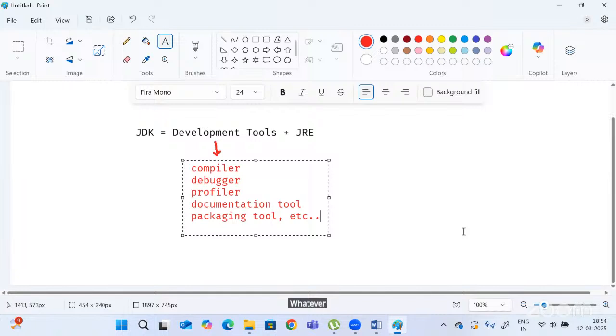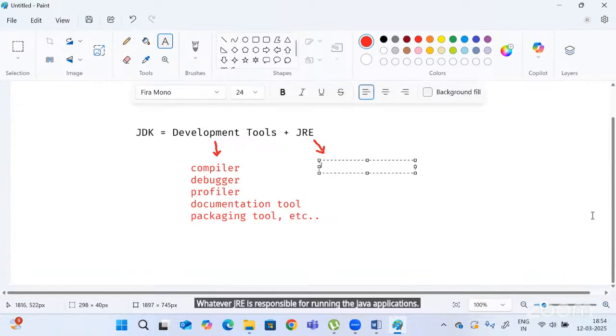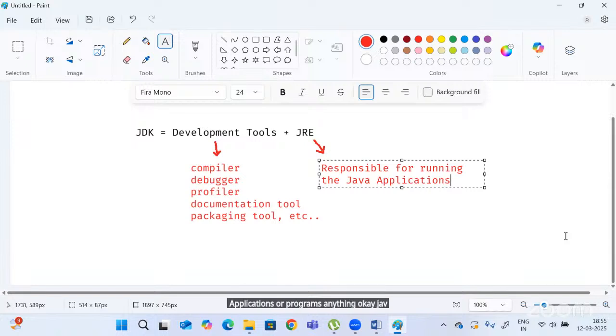It is responsible for running the Java applications. Applications or programs, any word I can use.